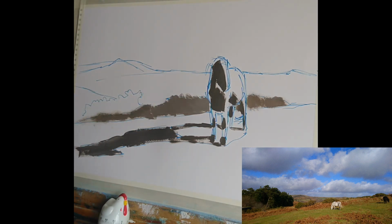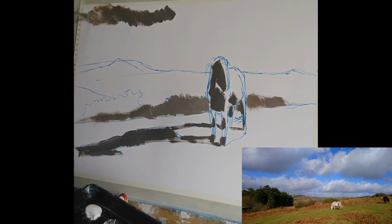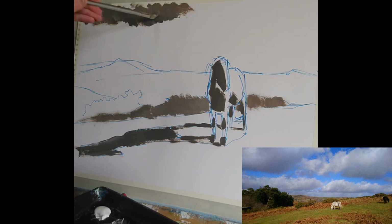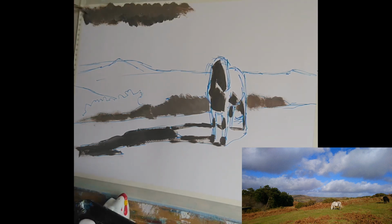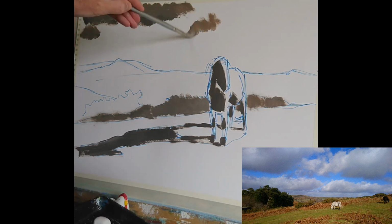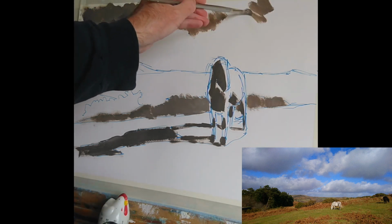And then I'm going to leave the distant landscape, but the sky is quite foreboding, as it often is on Dartmoor, and that's going to give us a nice symmetry to our painting. So I just mixed together the light and the dark neutral tones that I had on my palette to give me something somewhere in the middle. Just wetted my brush a little bit, and I'm putting in some of the darker tonal regions in the cloudy sky we've got here.